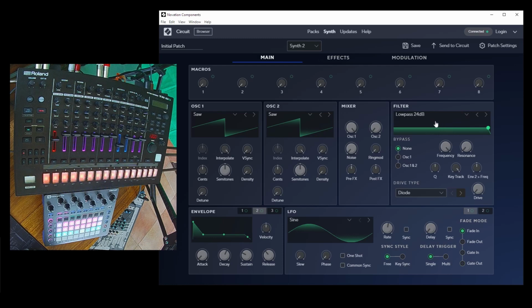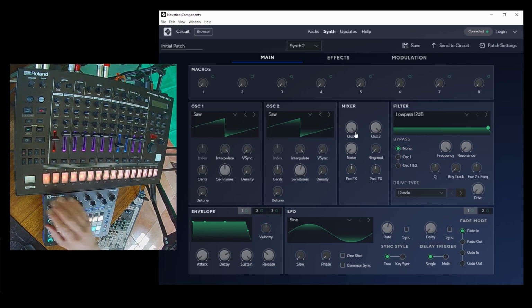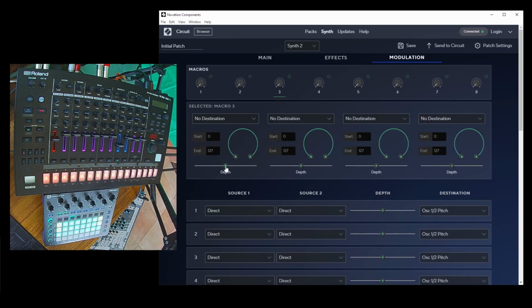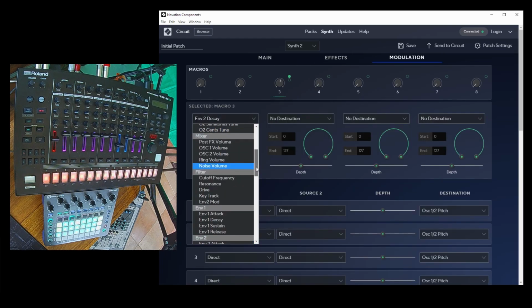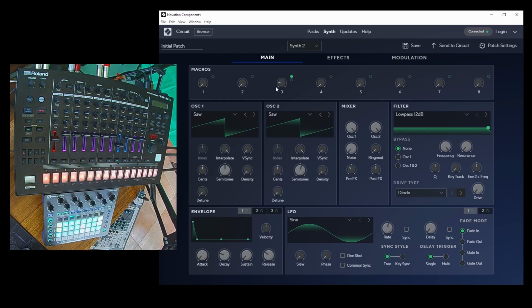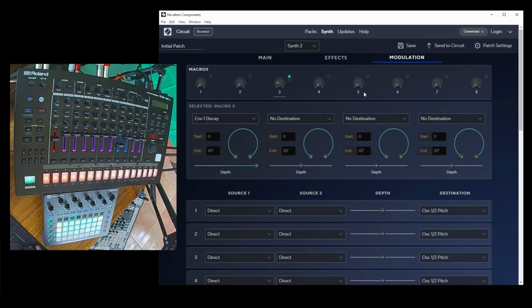So synth 2, an interval of 7 semitones. Again, just to create something loopy, just to start with. That last note doesn't work at all. Yeah, let's go with that. Make this short percussive sound. Assign the amp envelope again to macro 3. What have I done wrong there? That's envelope 2. I want that to be envelope 1. Drop the filter to 0. Let's assign my cutoff and resonance again. I want those on macros 5, 6 respectively.